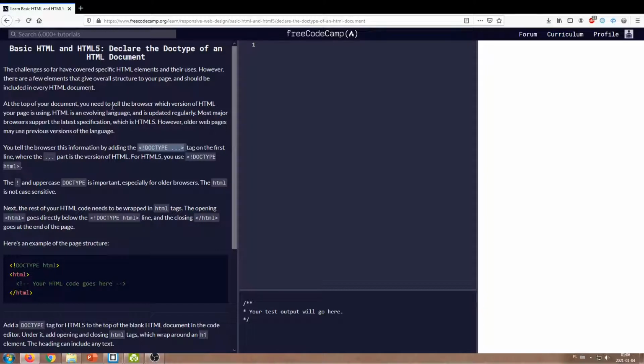At the top of the document you need to tell the browser which version of HTML your page is using. HTML is an evolving language and it's updated regularly. Most major browsers support the last specification, which is HTML5. However, older web pages may use previous versions of the language. You tell the browser this information by adding this thing. Okay.